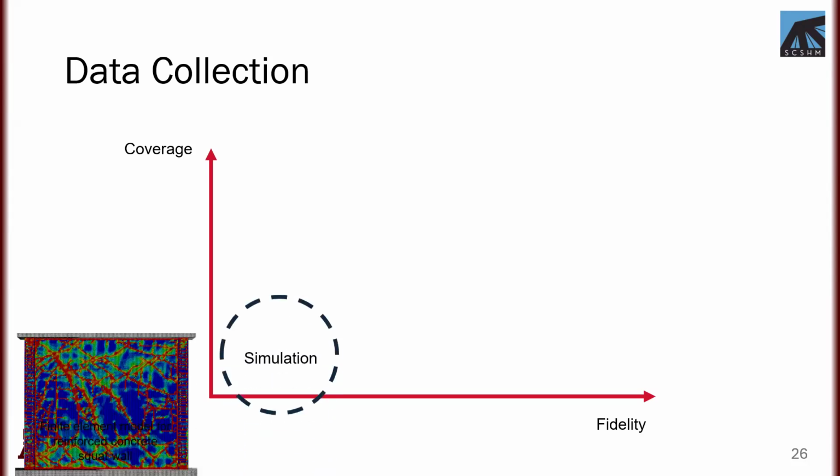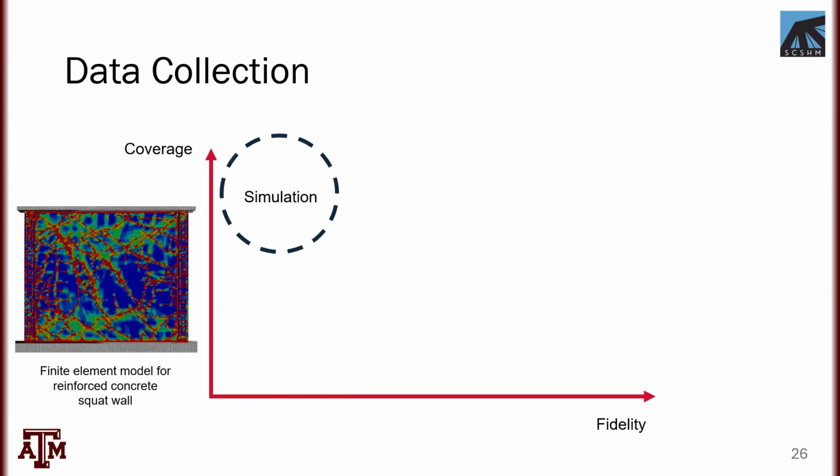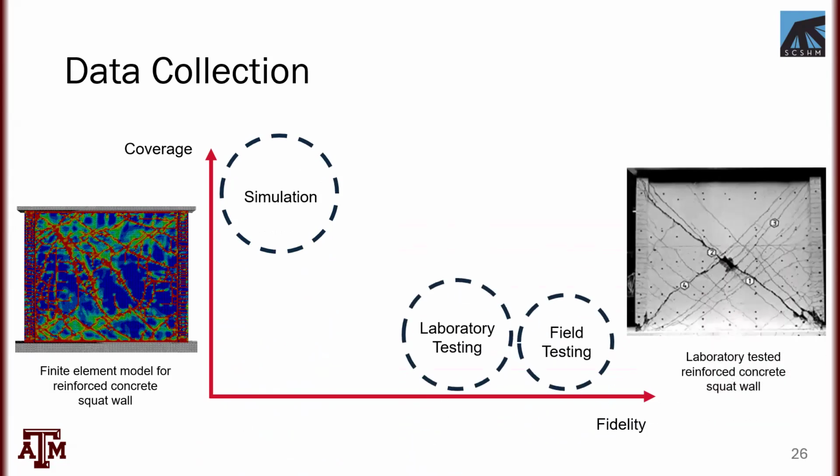So when it comes to computational research and simulations, you can get a lot of coverage, right? You can run the simulation 1,000 times. You can get all kinds of possible outcomes. When it comes to field work and basically laboratory testing and instrumentation with IoT sensors, they tend to be better with fidelity. And they tend to be on the shorter end of coverage, simply because running tests and getting deployed to field is expensive. We can't be doing this all the time.